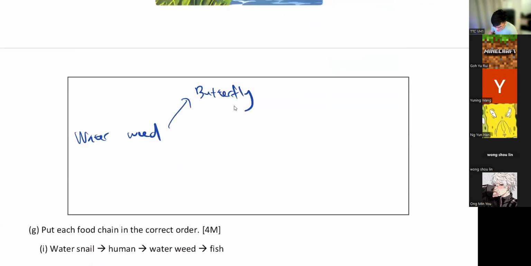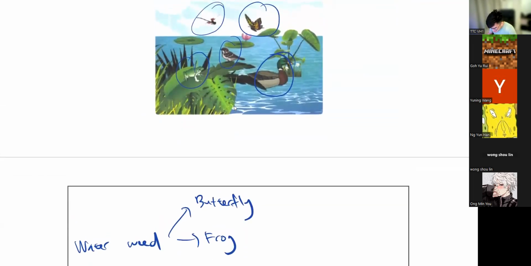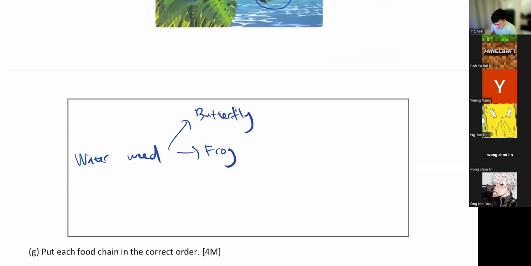Right? And maybe frogs eat it too. You sure? There's no caterpillar here. Right, so frog, maybe. You see, this is very funny. Okay, I really don't want to write dragonfly here, but I have to because there's nothing else for dragonfly to eat. Okay, dragonflies eat insects, by the way. They eat pests. So if there's dragonfly around, you wouldn't see mosquitoes because it will feed on mosquito.